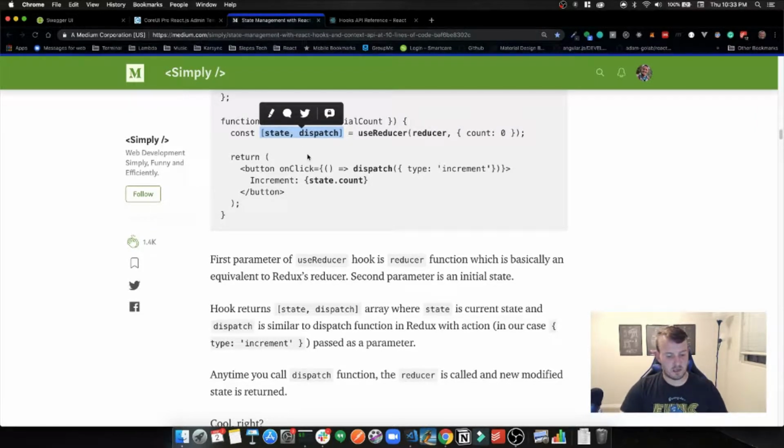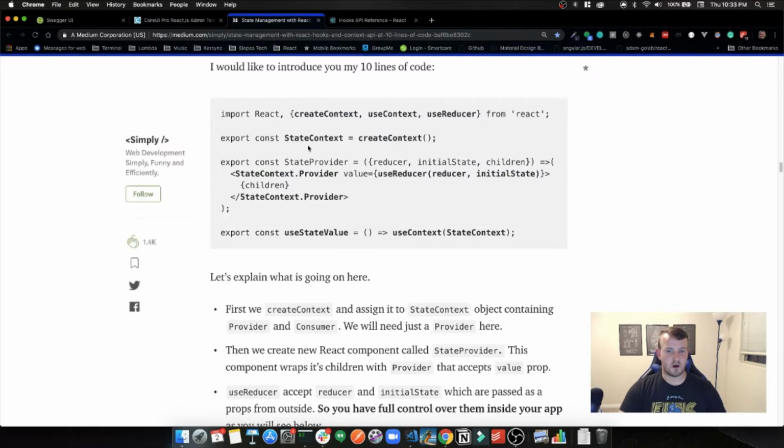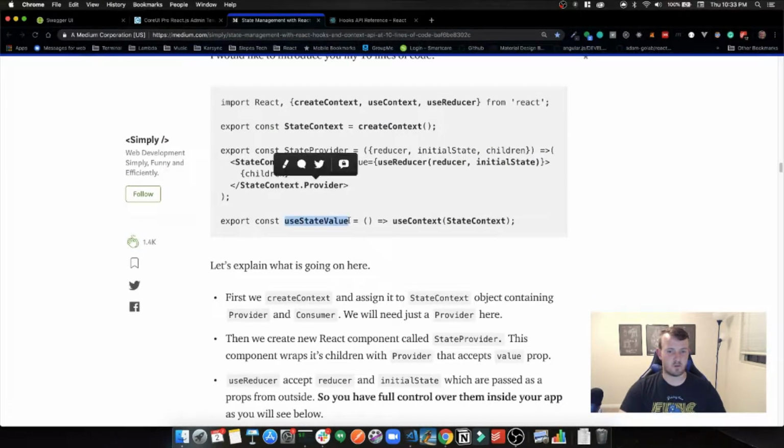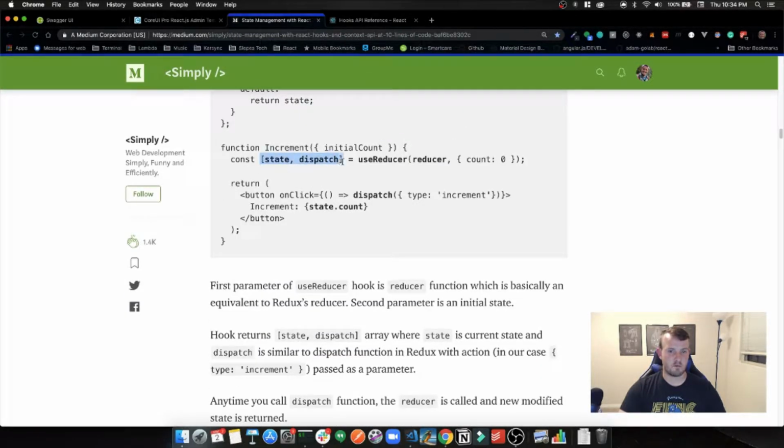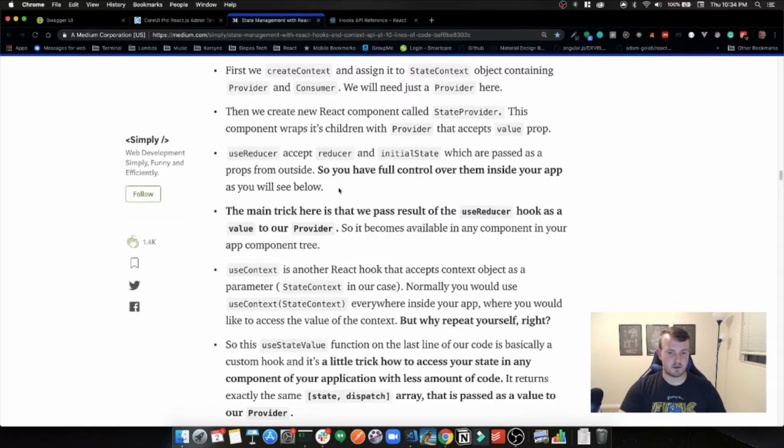So again, the flow of the functions happens, and we end up receiving this array inside our components. So let's go look at how, when we call useStateValue somewhere, what we end up doing with this array.